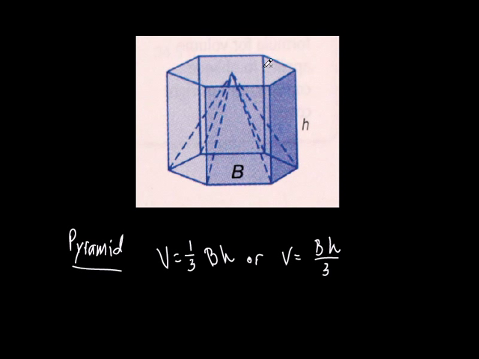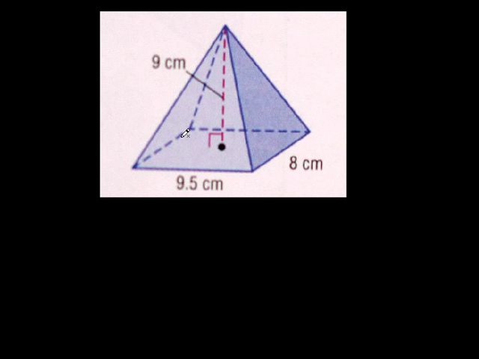Let's do an example. Put some numbers in here, and we always like to do examples and see if we can figure this out. This problem says find the volume of this pyramid. Okay, so you want to find the volume of this pyramid, and let's see what our formula is. We just did it a handful of seconds ago. It's 1/3 the area of the base times the height. Sometimes I like to actually write in the words area of the base so you can remember, but if you remember that the capital B stands for the area of the base, this is a nice, easy way to write it.